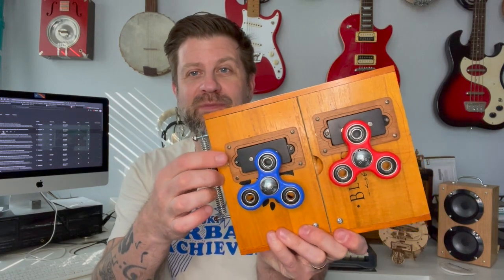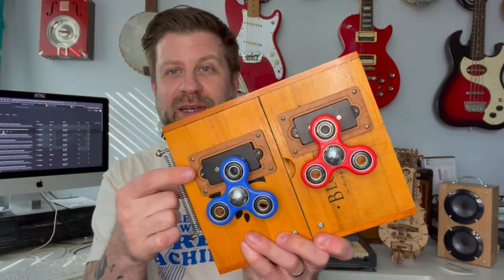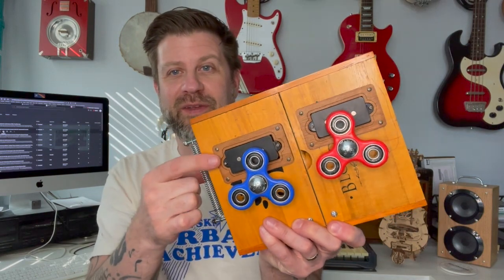Probably the most aesthetic change you might see is these little pickup rings. A couple of you had noted on one of the previous videos that the pickups looked crooked. It's not that they were crooked — it's that my cuts, when I cut out for the pickups, were not very straight. So I found these pickup rings and just put them on top. They fit perfectly with a P-based pickup, and it covered all my sloppy cutting. Now it looks really nice.